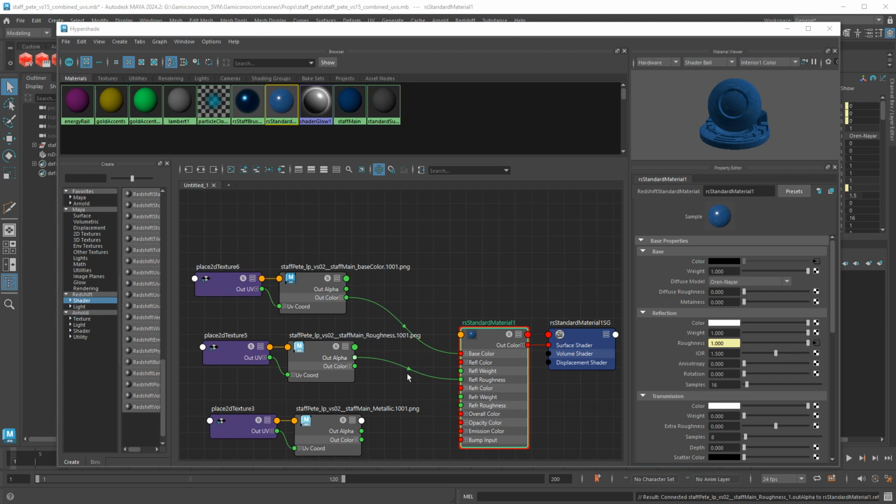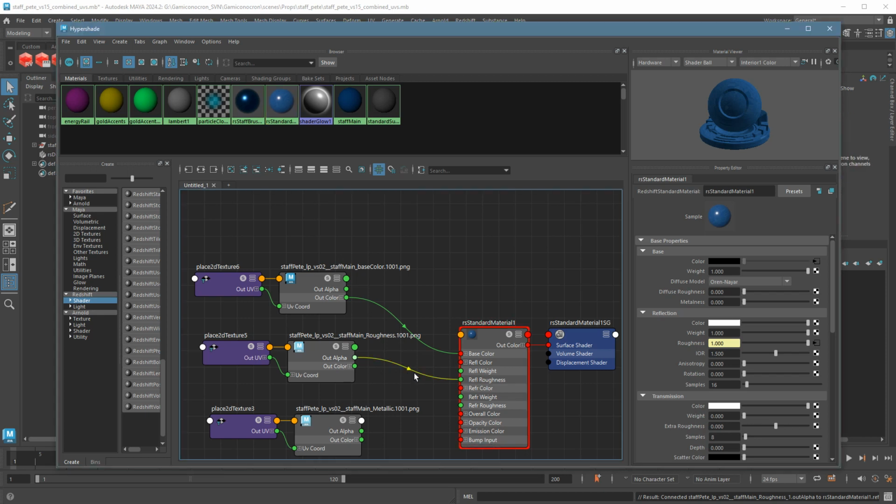Now I should mention that if you get the wrong roughness on here, which you might, just dragging and dropping, it might be because you're using the alpha channel, and I've had mixed bag results with this depending on what I'm trying to do. Sometimes you're going to get better results or more accurate results if you delete the alpha channel and instead grab one of the RGB channels, it doesn't matter which one, and instead drag this into roughness, make sure it's reflective roughness. I've gotten better results that way, or more accurate results.